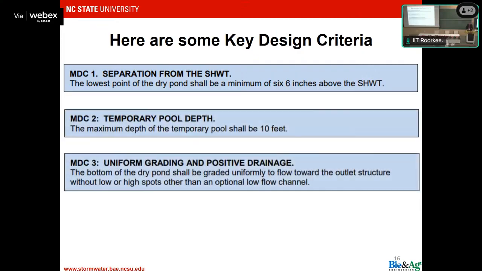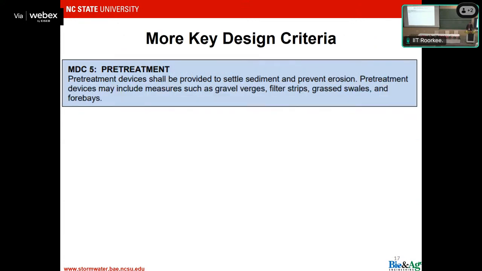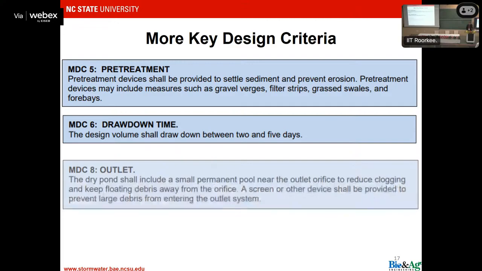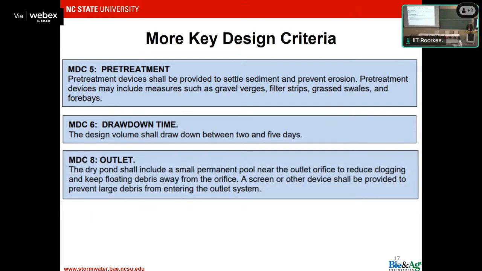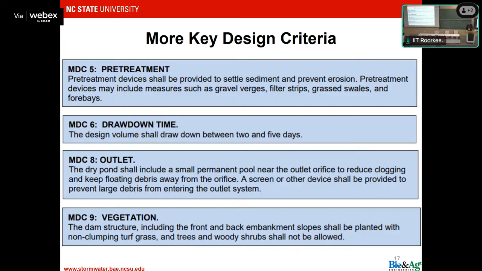Again, they allow the water to go up 3 meters. And I'm going to hit some of these other ones in a little bit. The drawdown time of 2 to 5 days. And they want to make sure that it is appropriately vegetated. Okay? So those are the key points associated with designing a dry pond. Some of you may be doing work in a location where you do have some separation between you and the seasonally high water table, and you want to find a practice that doesn't pond water in all the time. And so this might be a practice for you to choose.